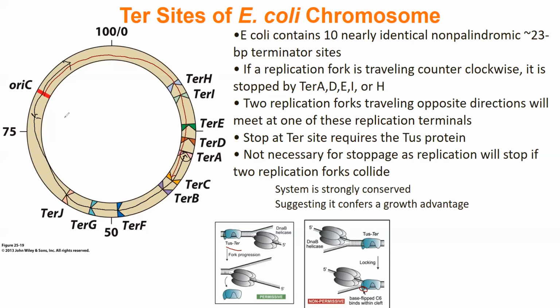But when we look at this, we see this TER-TUS system conserved, right? It doesn't go away. It's in organisms with circular DNA. This means that having this system for whatever reason is some kind of advantage. We might not know what it is, but just because it's there and doesn't go away when we look at different species means it probably is doing something helpful to give them an advantage against organisms that don't have this system. But yeah, that is how you stop replication in E. coli. You either hit a termination site and then the other replisome will come and hit that, the replisome that's stalled, or they just hit each other.